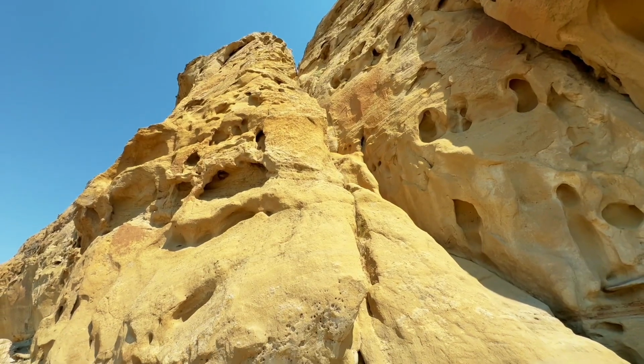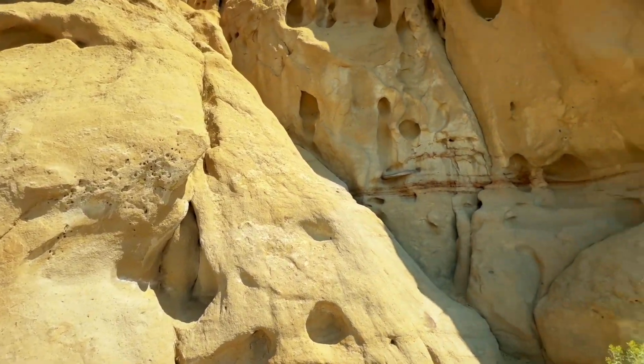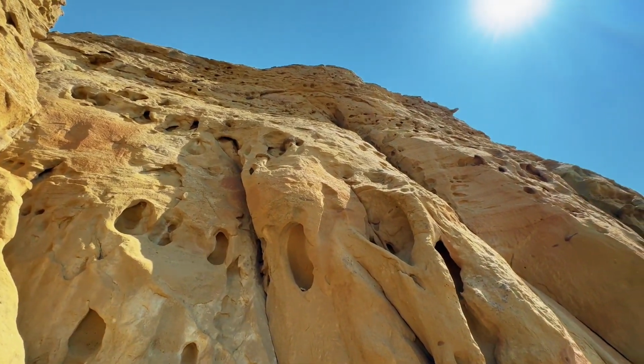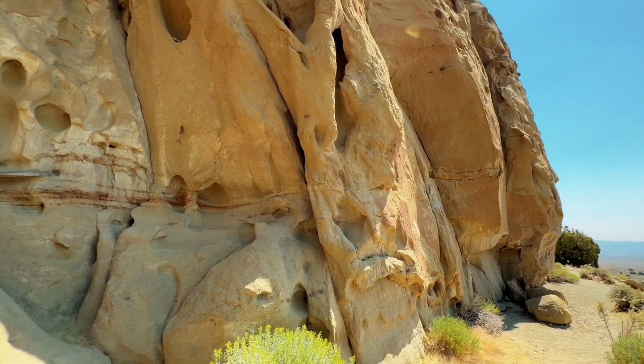The etchings are only part of the story. This mountain is also pretty incredible. This is White Mountain, and you can see all of the little places where time has eroded away, and all of the unique little pockets that critters are using. A lot of those little pockets, I have seen sticks and twigs shoved up in there so that the animals can have like a nice little home. So this is a really interesting experience to come out and see.